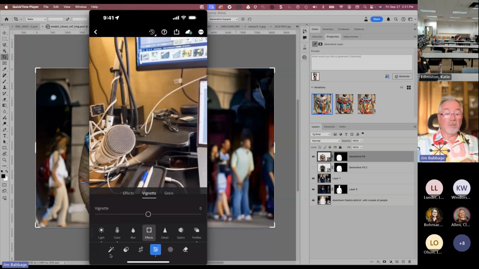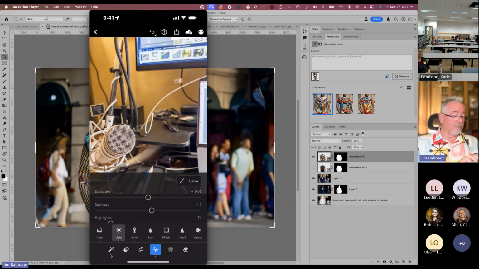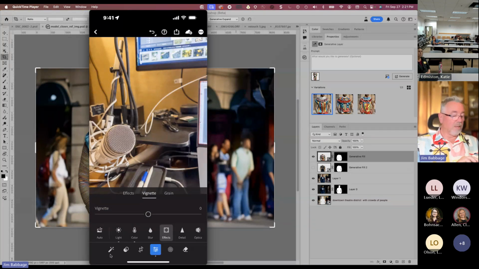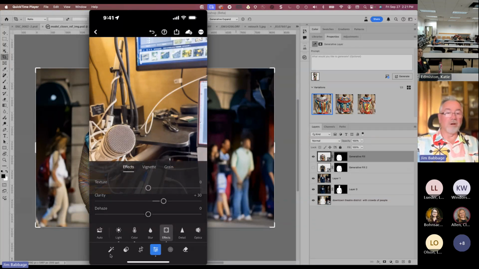I can go right into this and I can start working with this. I'll set auto, maybe take the highlights down a little bit more, and maybe give myself a little bit more contrast or clarity. And I'm capturing right off the bat. So whatever device I have, whatever inspires me, if I see something I like, if I don't have my main camera with me, who doesn't have their phone with them, right? And Lightroom mobile app is a free download. If you have a Creative Cloud membership, you get all the functionality. If you don't have a Creative Cloud membership, you can still use it to capture images and do some basic editing. So you get a lot of flexibility and a lot of control over it.